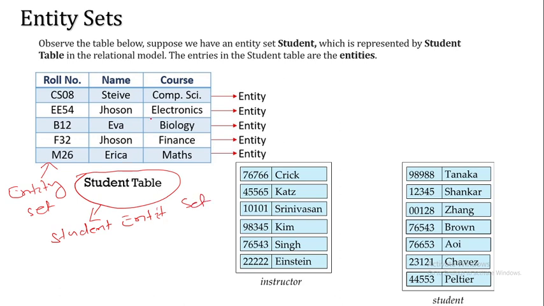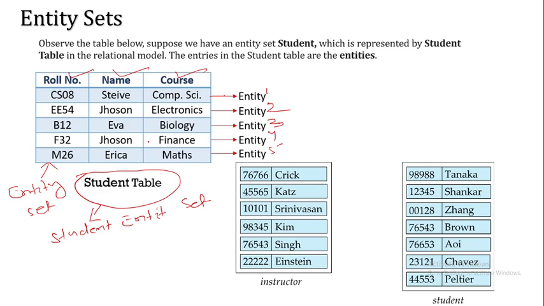In this entity set we have different attributes: roll numbers, names, and courses. Each row present in this table is known as an entity. The first row is one entity, this is the second entity, this is the third, this is the fourth, and this is the fifth. So the student table, consisting of the student entity set, has 5 entities.